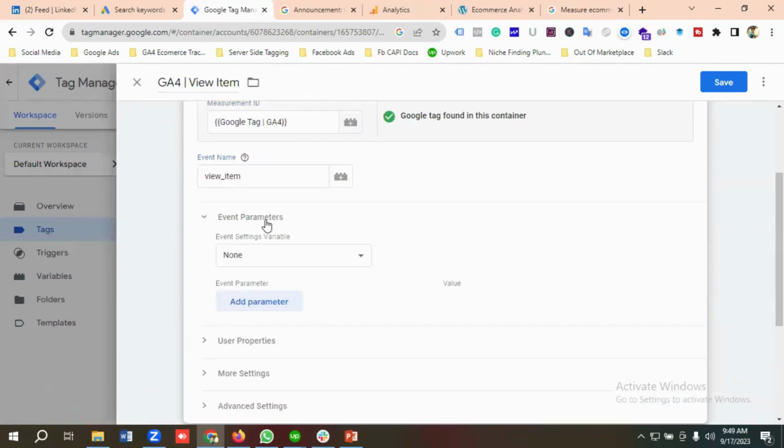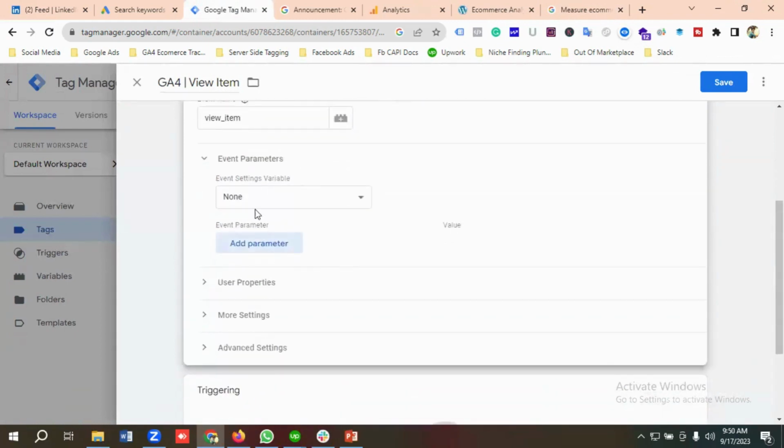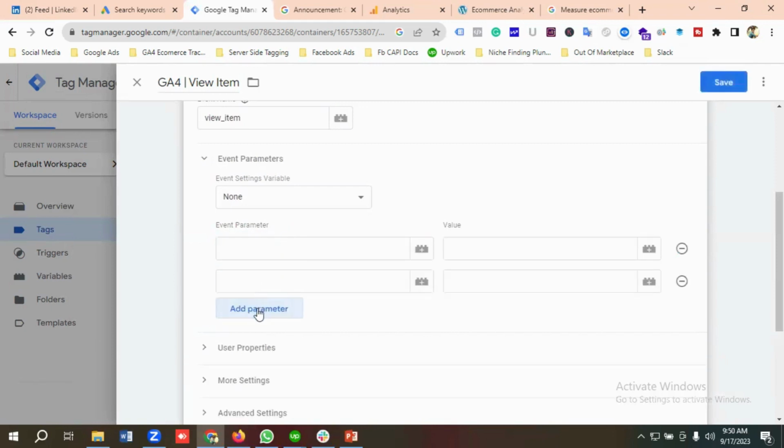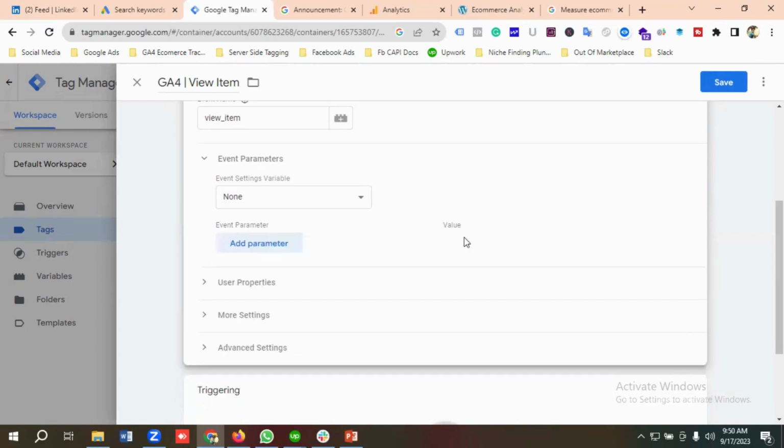In the event parameter section, this is the recent update. Previously we had this option, event parameter, so we needed to edit this manually, add parameters, add parameters. Now you can use this option or you can use this setting. I'm going to show you this one first.